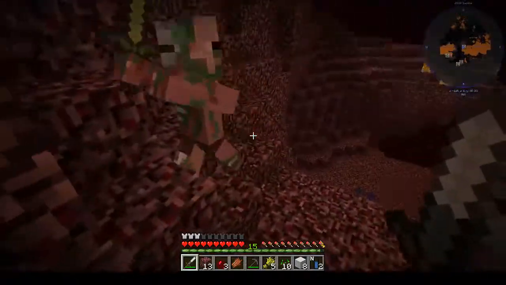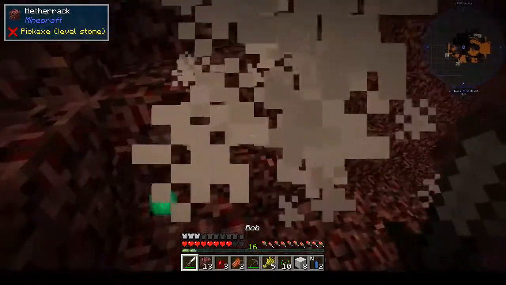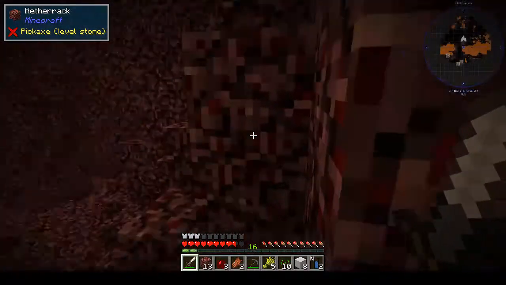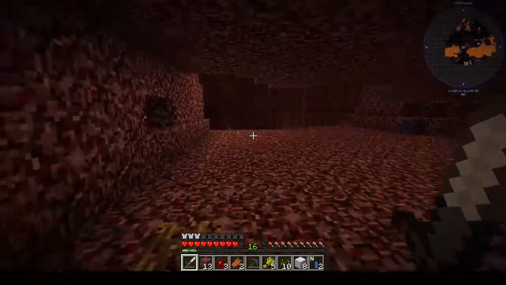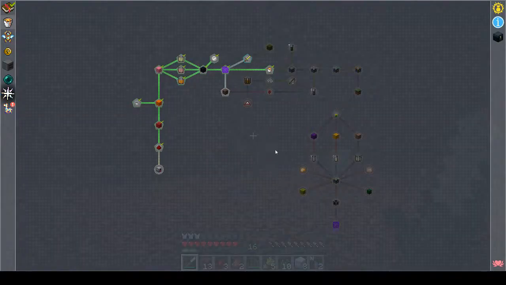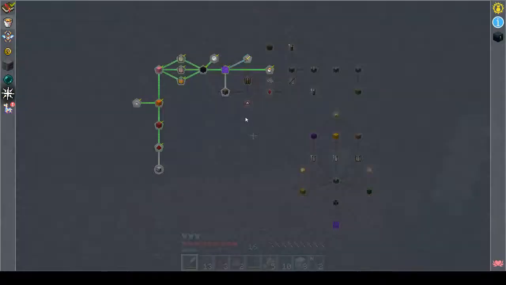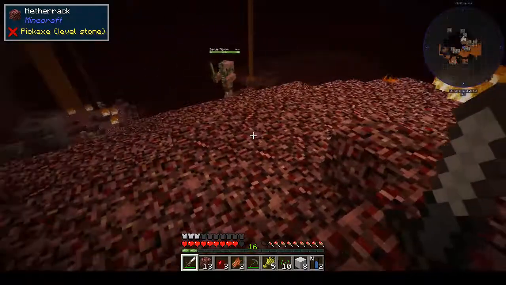Where you gone, buddy? Right, that's 2 down. How many are we supposed to kill? 10? 6? Let's just go under here for a second. 16. We've only got 3. Let's go take our life in our hands.